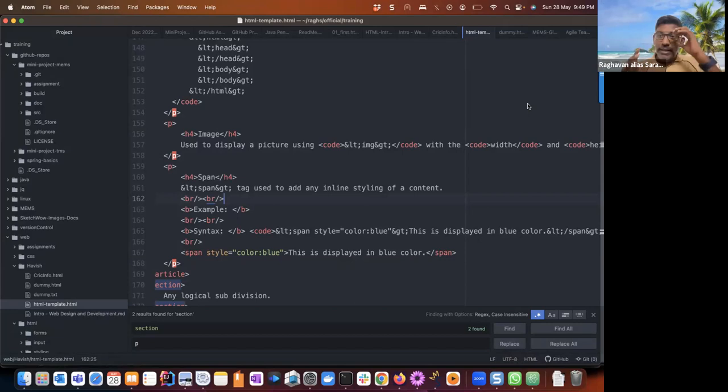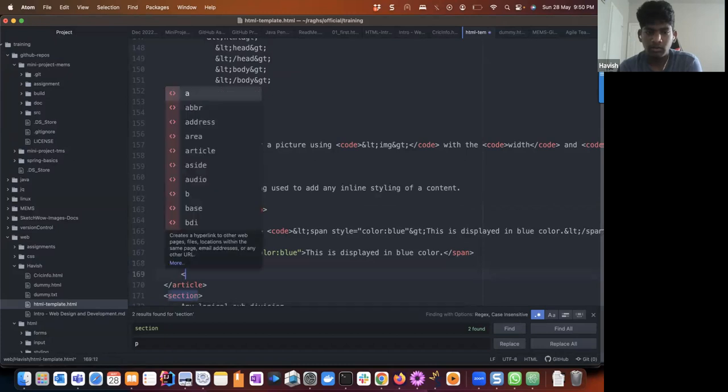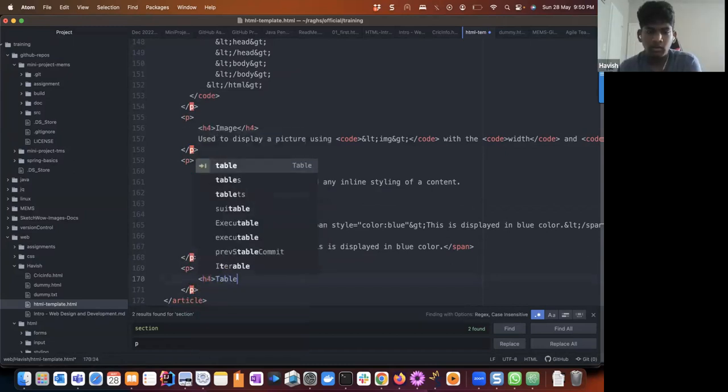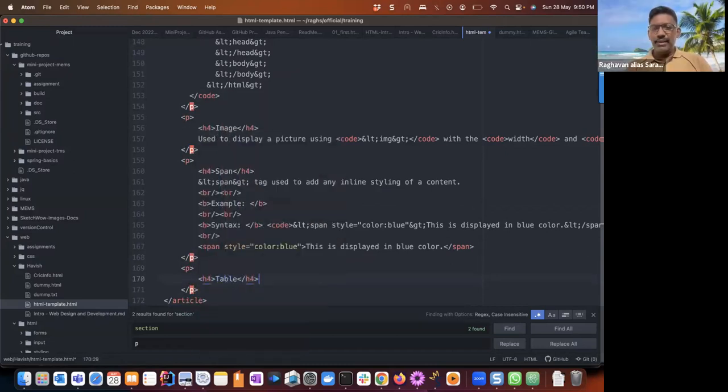Basically, if you want to represent any content in a web page, these are all different structures using which you could add a listing or an image. You could display it as an image. There is one more, table of contents, we'll see later. It's an interesting one. Table, we'll see it in the next class.